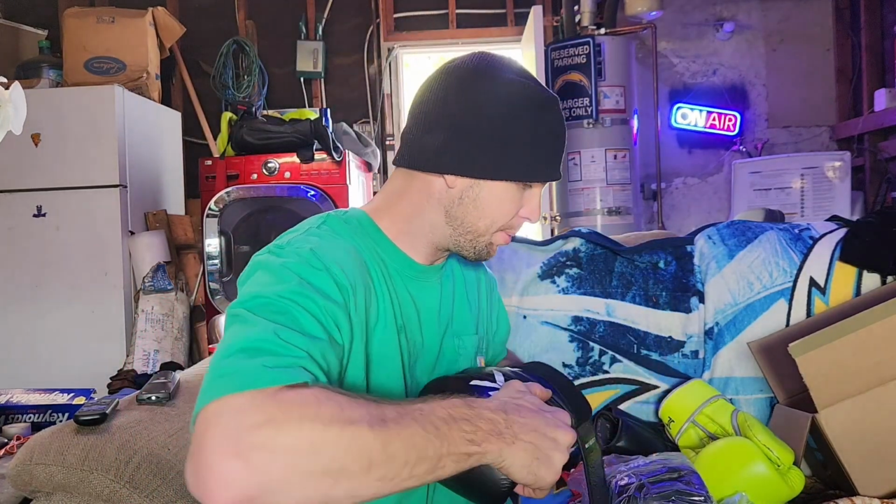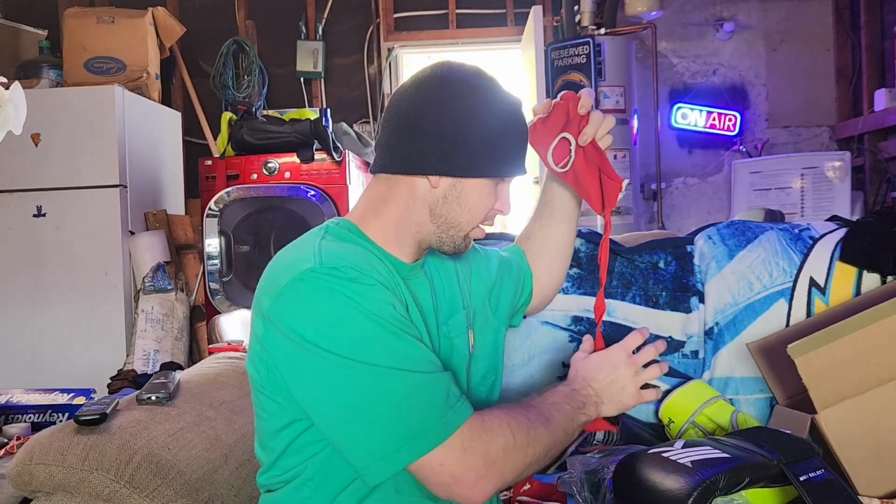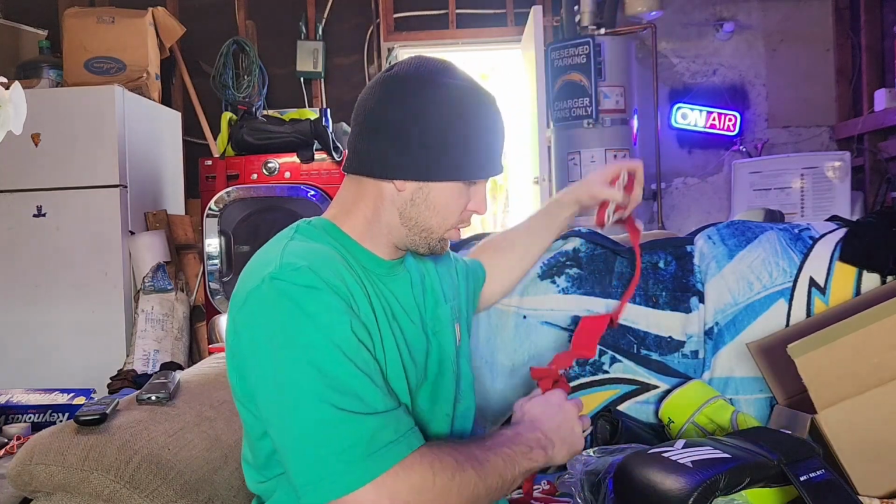Yeah, I have big hands, guys, so these are the 16s though, so they do fit, they are comfortable. I don't think with hand wraps on they're going to be the most pleasant the first couple weeks, but usually they will have a little bit of give. So let's try with hand wraps on, see what we get. Just for me, my personal hands. If you have smaller hands, I don't think this will be a problem if you get the 16s, but we'll see.